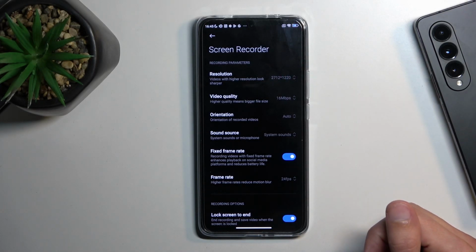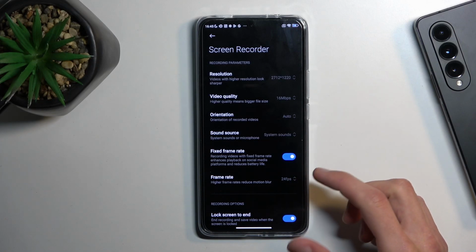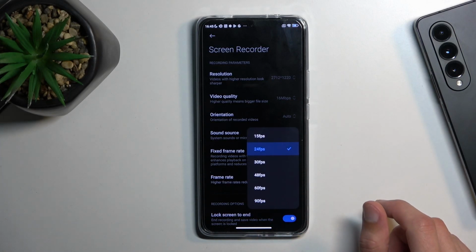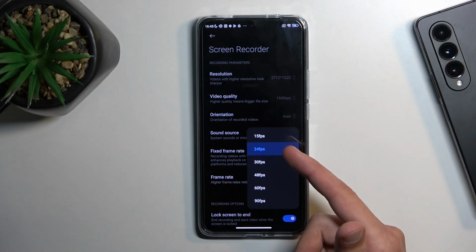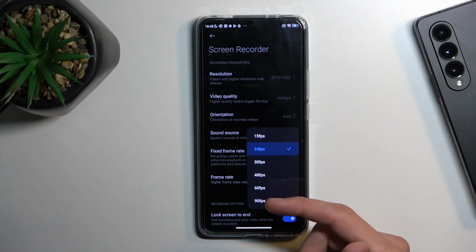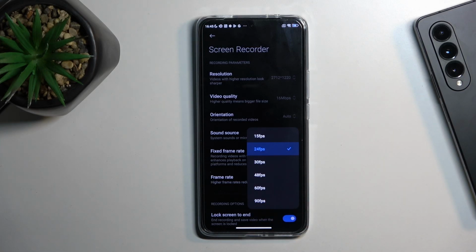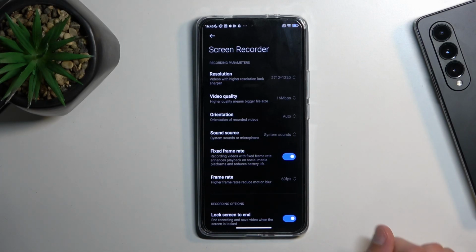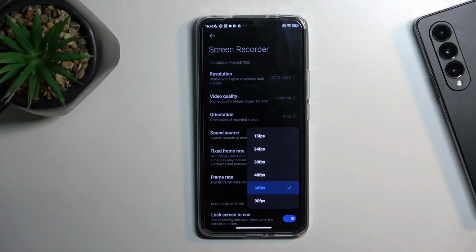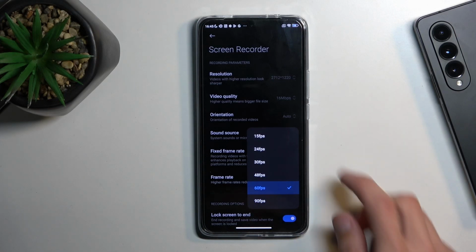Now on here you have a couple different things that you can change in terms of quality of your screen recording. Probably I would recommend changing the frame rate from 24, which contrary to what you might have heard is not cinematic. It's garbage, so set it to 60. Now I don't recommend setting it to 90 just because it's going to be an overkill for the majority of use case scenarios. 60 gives you a nice smooth screen recording with a balanced file size.